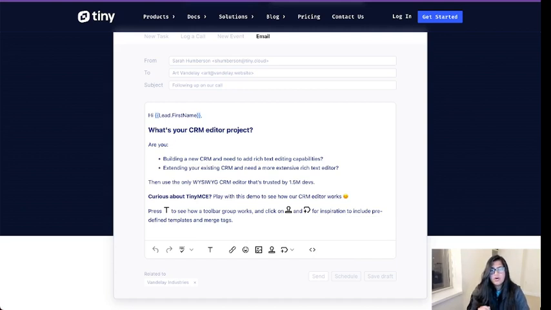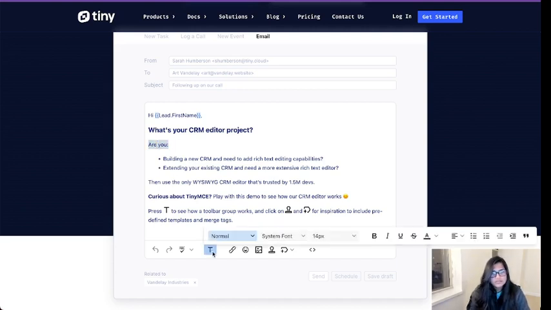Now, not all relationships and customers are built equal. So if your users want to do some advanced formatting on the text, you can already see that there is some advanced formatting, and they can do that very quickly right here. The reason this is not part of the main toolbar is that only when they need the advanced controls do we provide them. Other than that, we're still keeping the editor nice and minimal so that they can quickly get to what is most important, which is typing out that email.